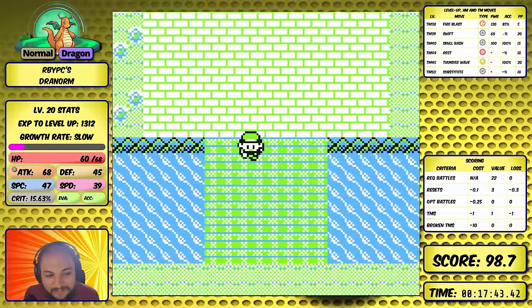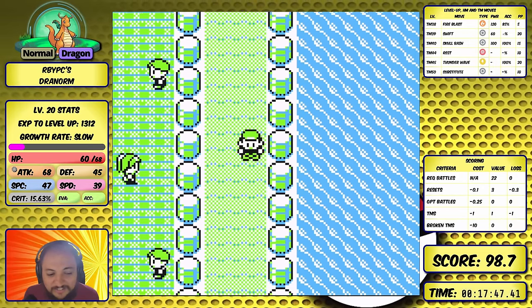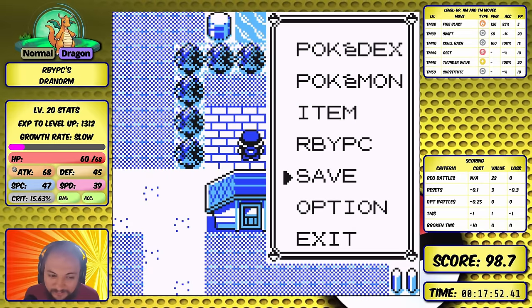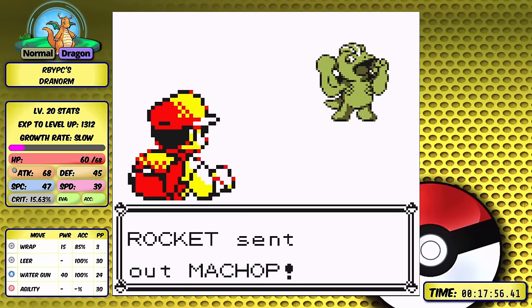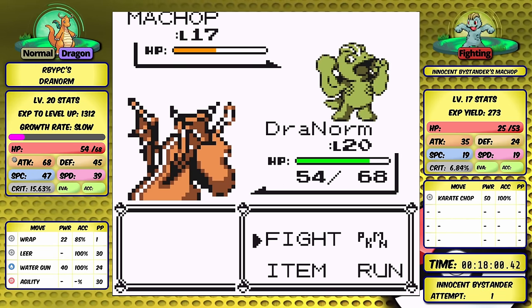So here we have made it to Billy Boy's house. We have saved him. He's for once questioning what the heck we're doing. Usually we're sitting here like, Billy, what have you been doing in Mom's house? But not this time. He's like, dude, what the heck are you doing out there? Here we go. Let's go ahead and take on this Drowzee.